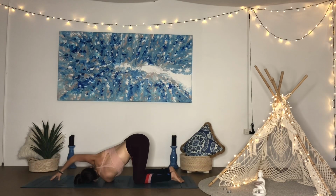And if you feel comfortable, reach the right arm straight up towards the ceiling, bend the right elbow, take the right fingers to your left hip crease, maybe the left thigh. Open up a little bit more through the front of the right shoulder.